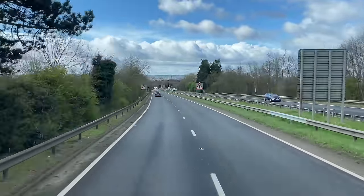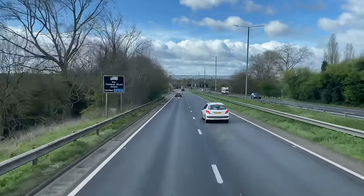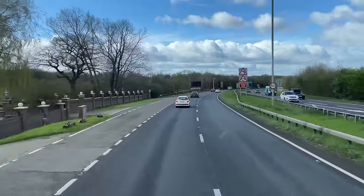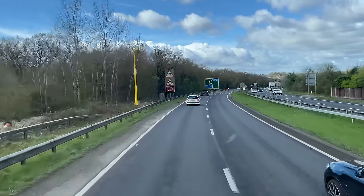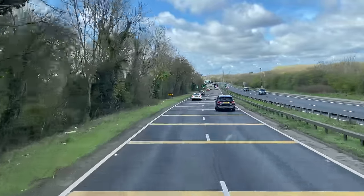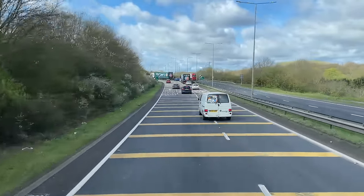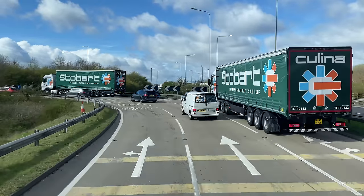We're just a couple of minutes off the M20, so I'm going to drop onto the M20, run down to Stop 24 and get some fuel — I've only got 10% left. I was going to load back up at Sydney Bond this morning, and then get some at the services at Cobham. I was going to try and get some yesterday, but forgot that my fuel card ran out on the 31st of March. I haven't been back to the yard to pick my new one up, but I have a Shell card and an EDC card, so I'll just call it Stop 24.